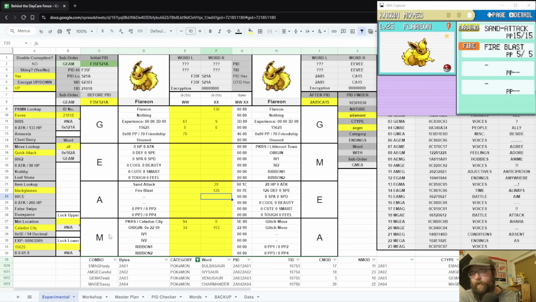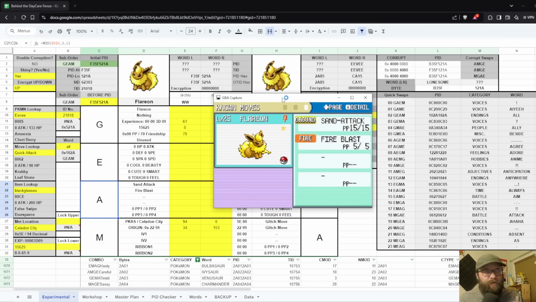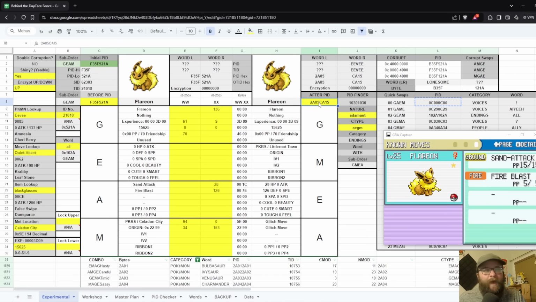And what we're going to do now is we're going to swap to GAEM. How do we do that? We're going to be swapping E and A. Well, that's one of the nice things about this spreadsheet is that we can access any corruption type very easily using this unencrypted Pokemon. So to get to GAEM, we just need to use this PID right here, which corresponds to voices exclamation point. So I'm going to copy this and put it into the after PID. And you'll see that now we're going to have 126 EVs in defense, 0 in speed, and 28 in HP.